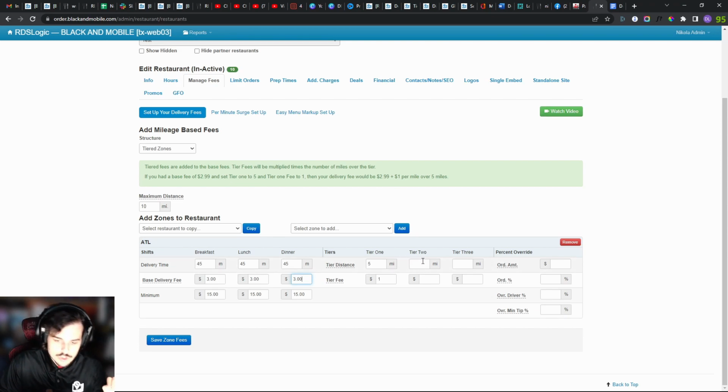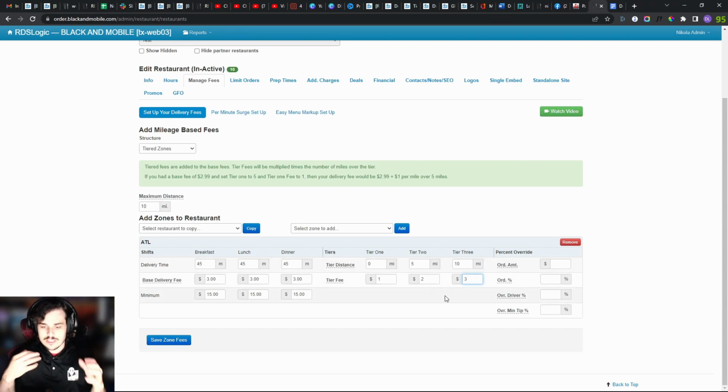All right. So what we want to do is you can put this tier 1 at 0, and say that our base is anywhere from 0, and let's say that tier 2 is 5. This is going to put $1 on top of your base delivery fee up to 5 miles. Now once we go past 5 miles, we are going to add an additional $2. So it's going to be base delivery fee plus $2, which is going to equal $5 in this case, or $4.99. And then tier 3 can be 10, or whatever it is you want to set it as.